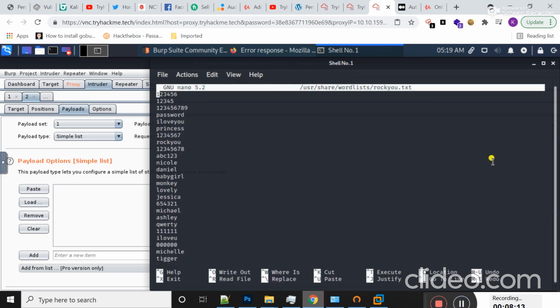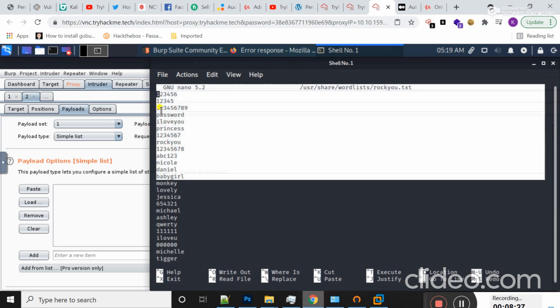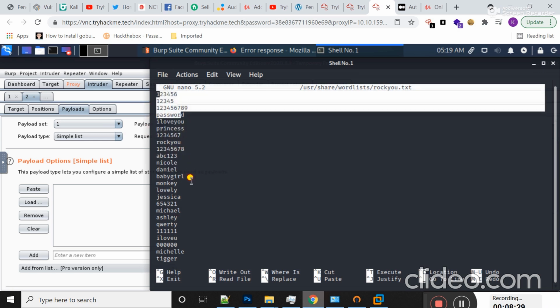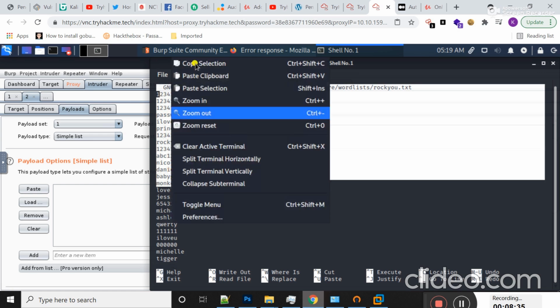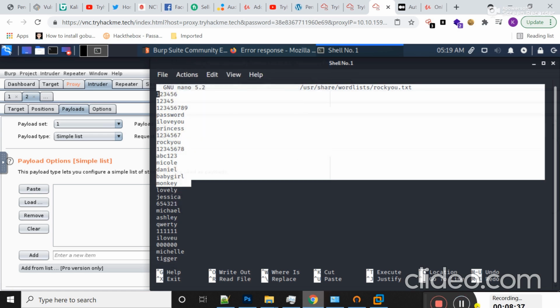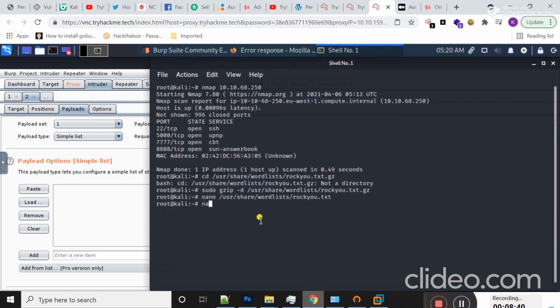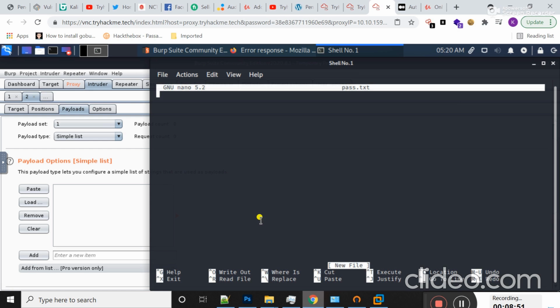Okay guys, you can see here is a large list of passwords. Right now I'm not going to use all these passwords, but some of these I want to copy from here and create a file here by using pass.txt and hit enter.